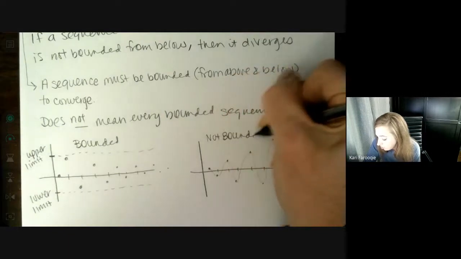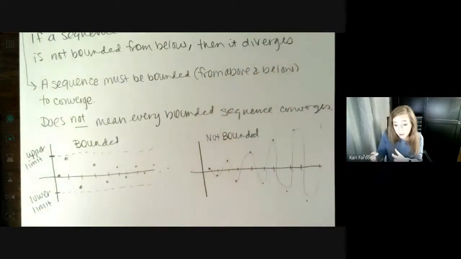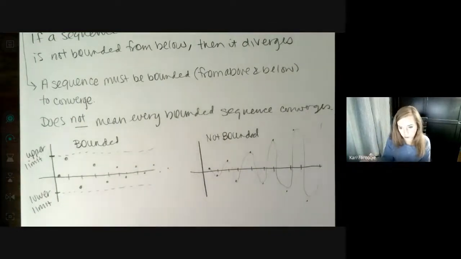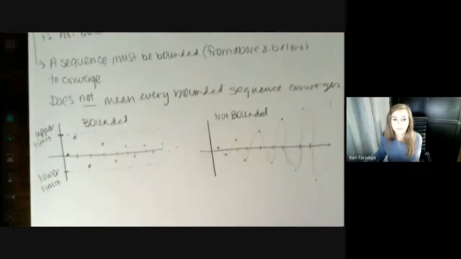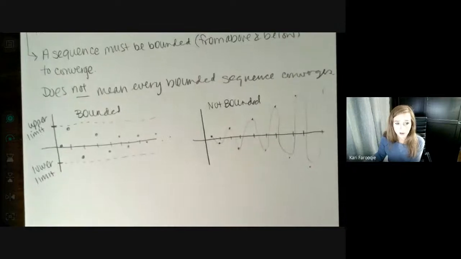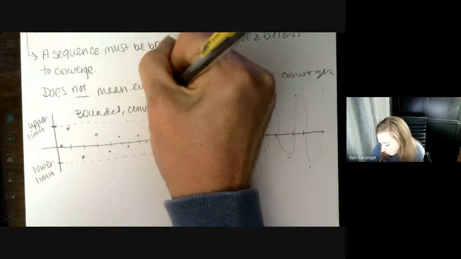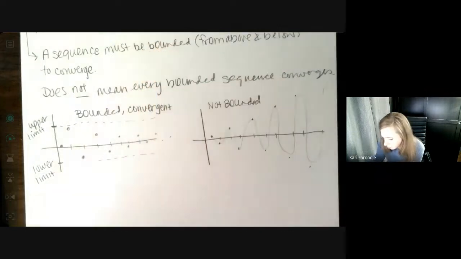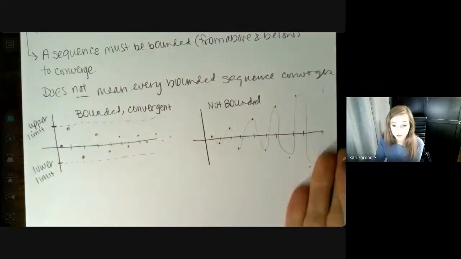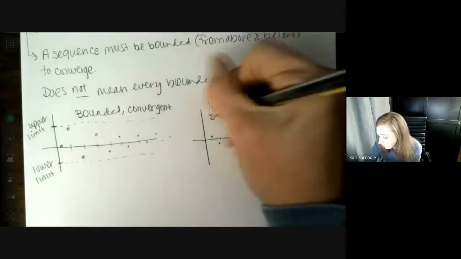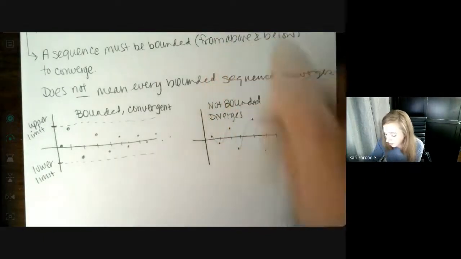Now, of course, these are just examples that I think are the easiest way to see the concept, but it could be an infinite number of examples. The case for bounded and not convergent, see, we might want to specify that this one is bounded and convergent. Of course, if you're not bounded, you can't be convergent, so we don't even have to worry. This, of course, diverges. It must.